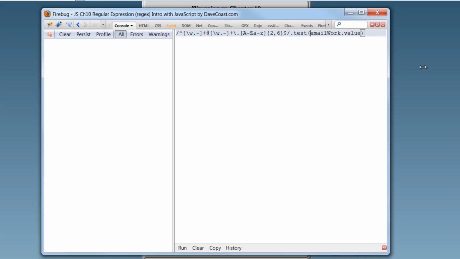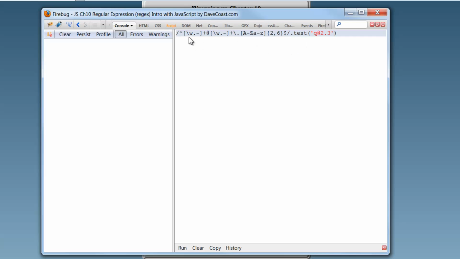So if I do 1@2.3, and I did Q.@2.3, right? Let's put that in apostrophes so that it is a string and it is going to be tested, right? The .test method.